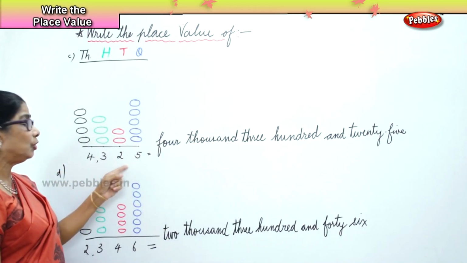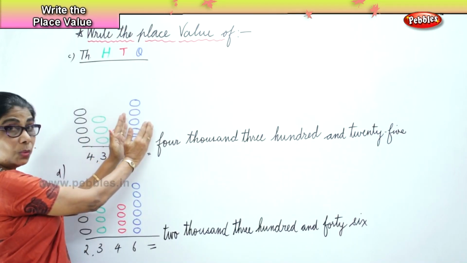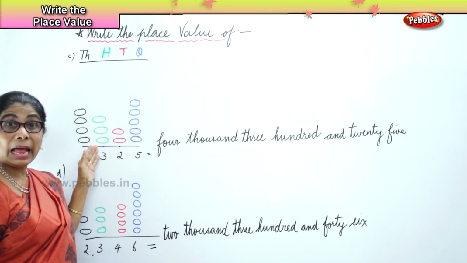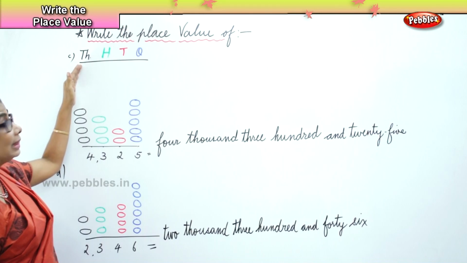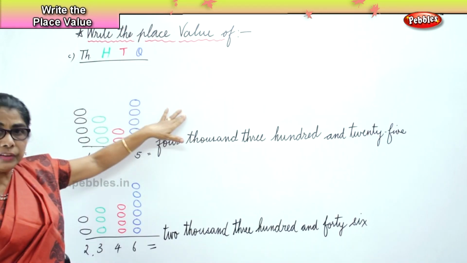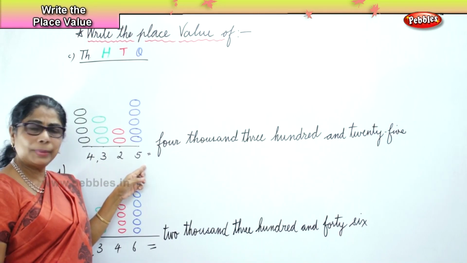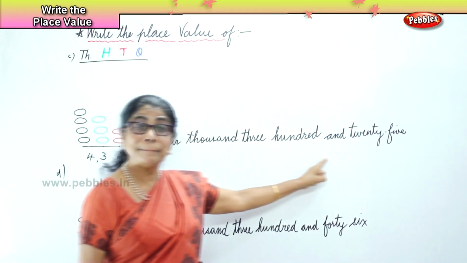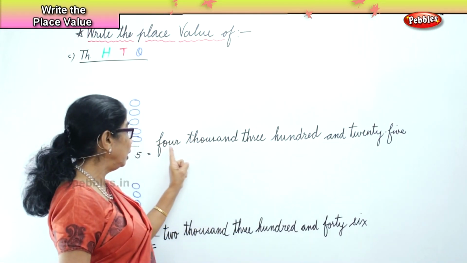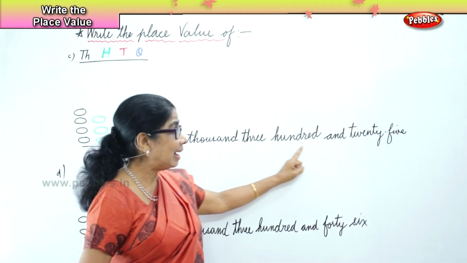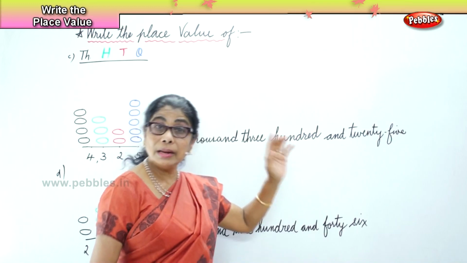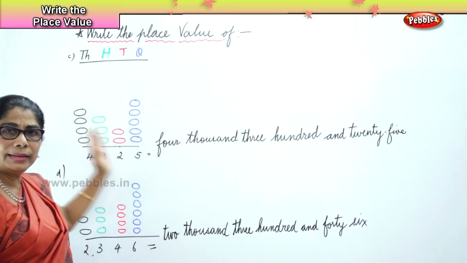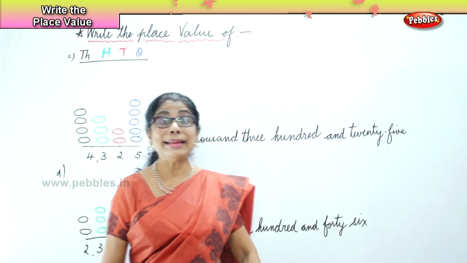The place value of each number. 5 is in the ones place, 2 is in the tens place, 3 is in the hundreds, and 4 is in the thousands place. We learned the place value of each number, learning to read the number 4325 and learning to write the name of the number. What is the name of the number? 4325. We learned to place the numbers. We learned to draw the beads correctly. We learned to read the number and write the number's name.